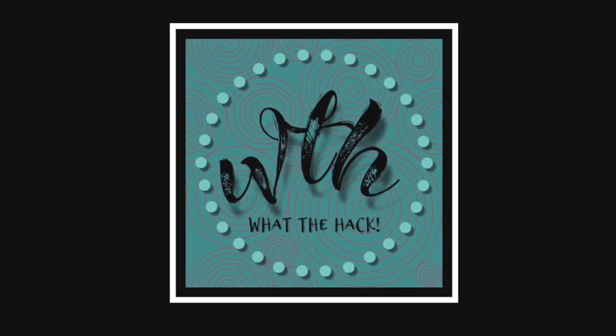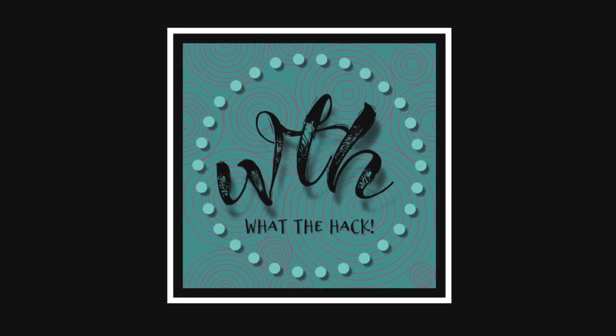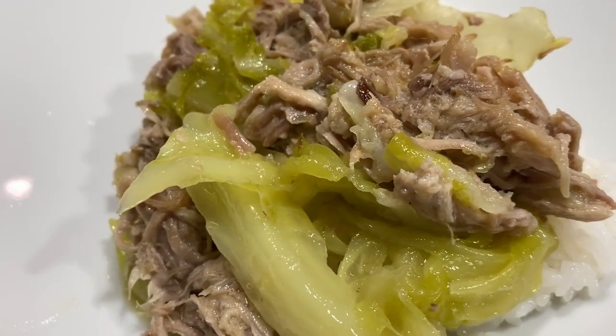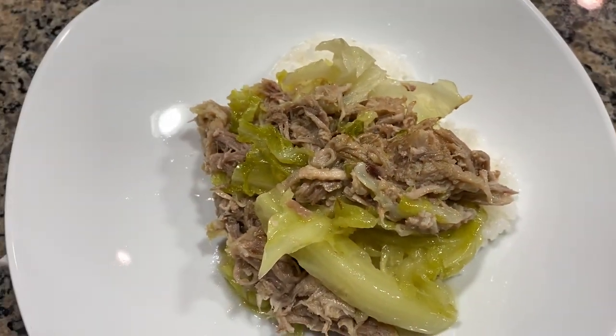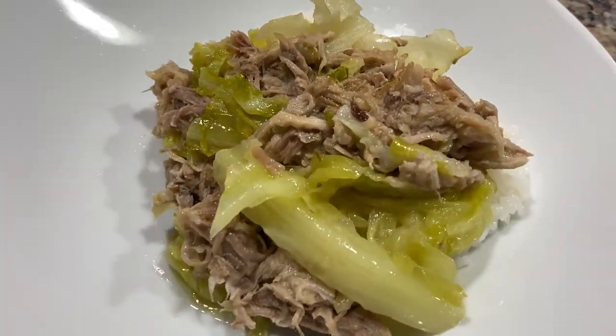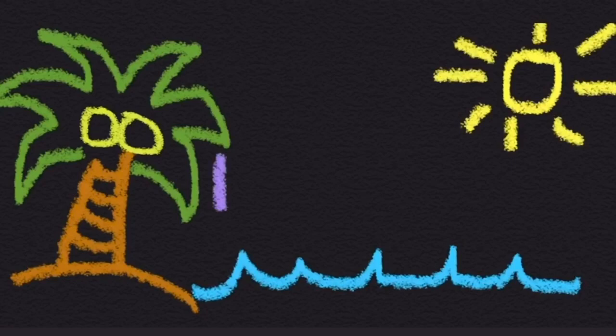Now, check out how to make some kalua pork and cabbage with an Instant Pot. What the heck? You're probably wondering, what is kalua? Sorry to say, it has nothing to do with pork mixed with that coffee-flavored liqueur. Sorry, guys. I'm talking Hawaii, luau, roasted deliciousness.